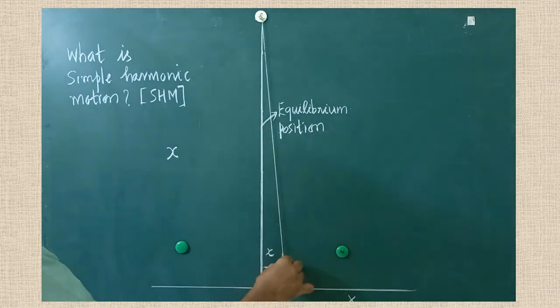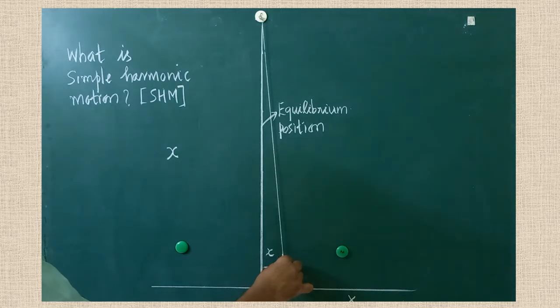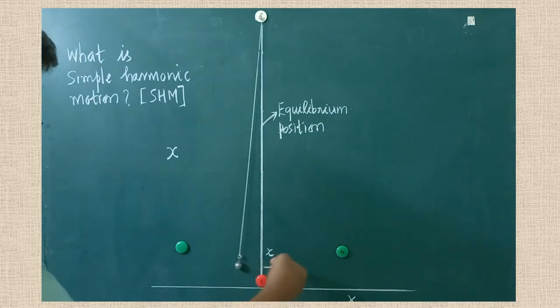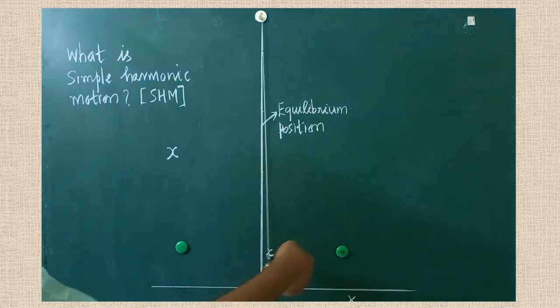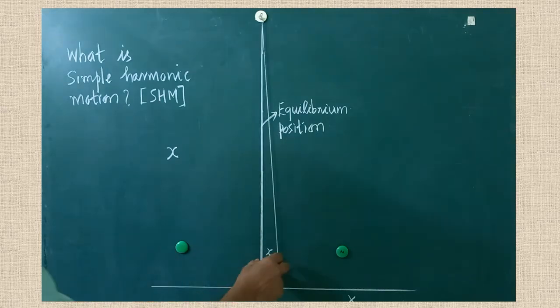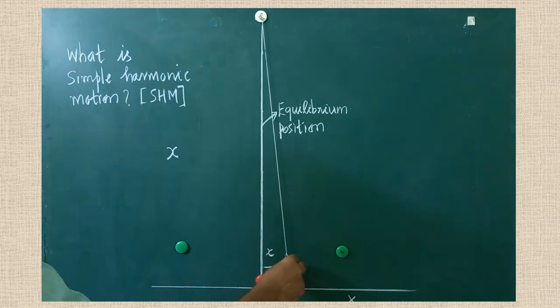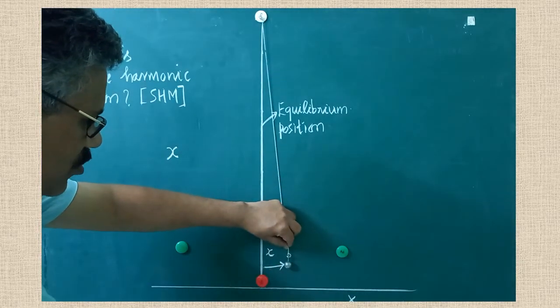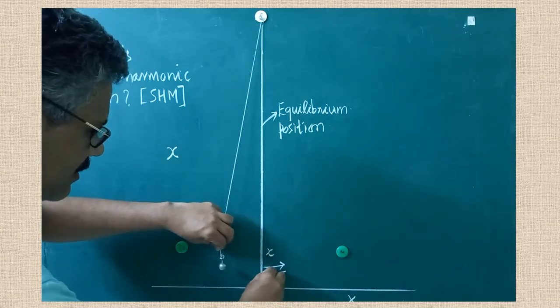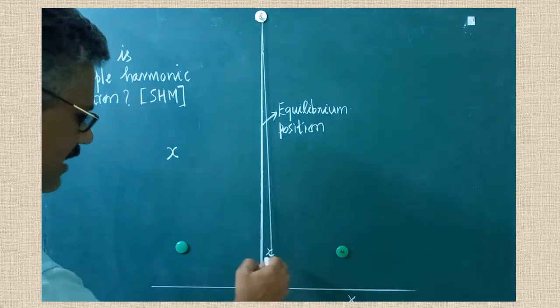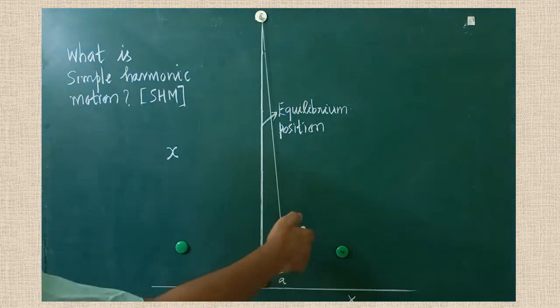As soon as it is displaced, what will happen now? Now I am leaving the pendulum. Just observe in which direction it moves. Again it goes towards the mean position, the equilibrium position. So which one makes the particle go towards the mean position? Acceleration is acting on the bob. That is always acting towards the mean position. Acceleration acts in this direction. Are you clear? If it is displaced, acceleration will bring the bob back to the mean position.